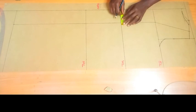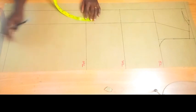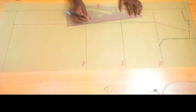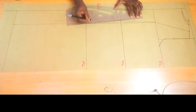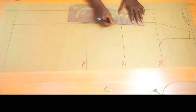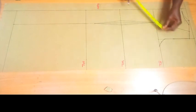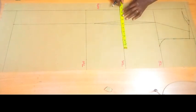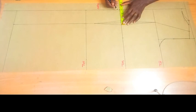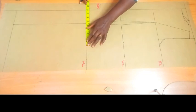So next we take the dart on the waistline, 1/2 inch on either side of the line, and then taking up 2 inches from the hip line. And then we connect to the bust line. So the next thing to do is to insert the waist measurement. We've taken the bust already, so the waist measurement, 1/4 of the waist measurement, and then we insert the dart, also that allowance, and then 1/4 of the hip measurement.